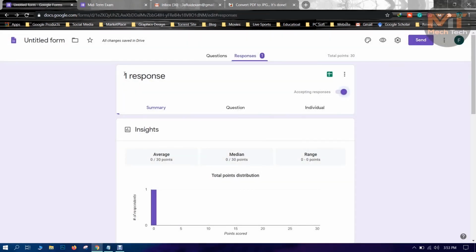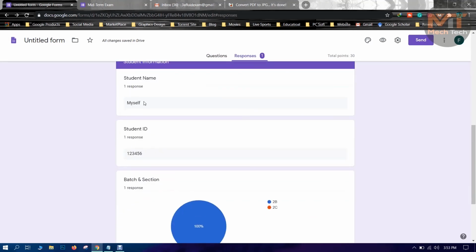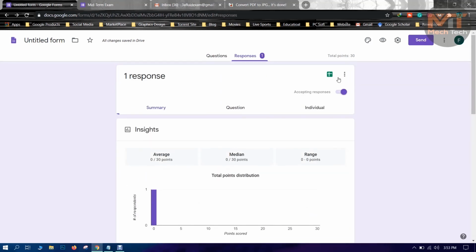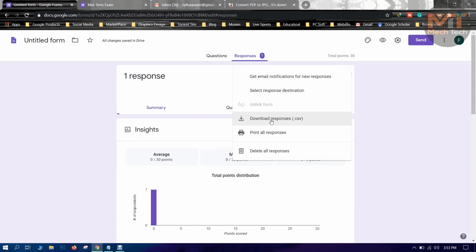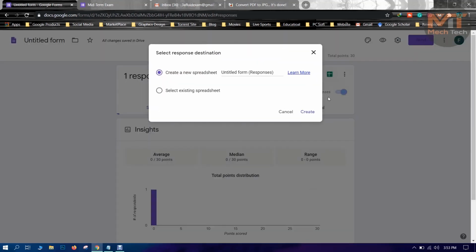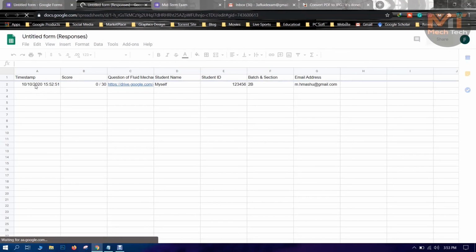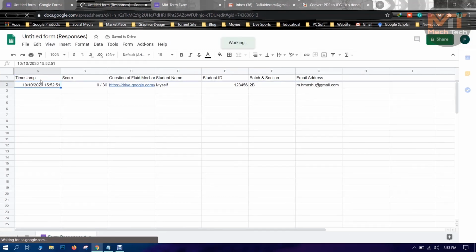Okay, now check as a teacher. Here you can see I have got one response. The response is from myself. Student ID is 123456. I can also download the responses as a .csv file, or I can see these as a spreadsheet. If I click this one, let's create a spreadsheet of the responses of my students. Here you can see there is a timestamp when he submitted the answer.